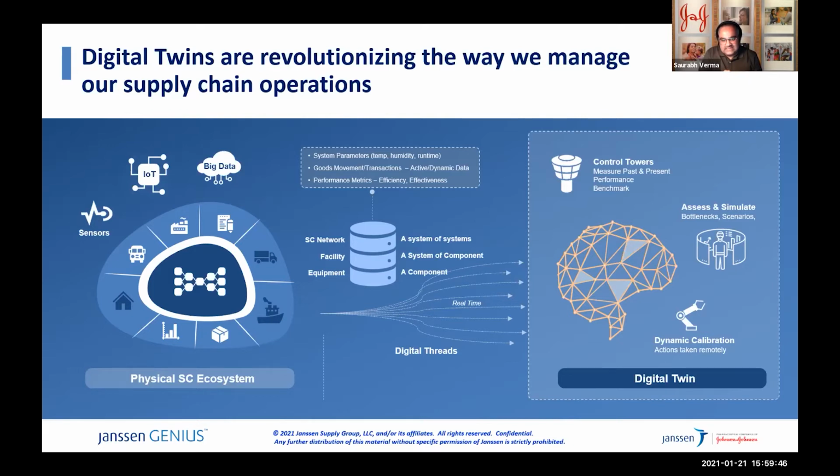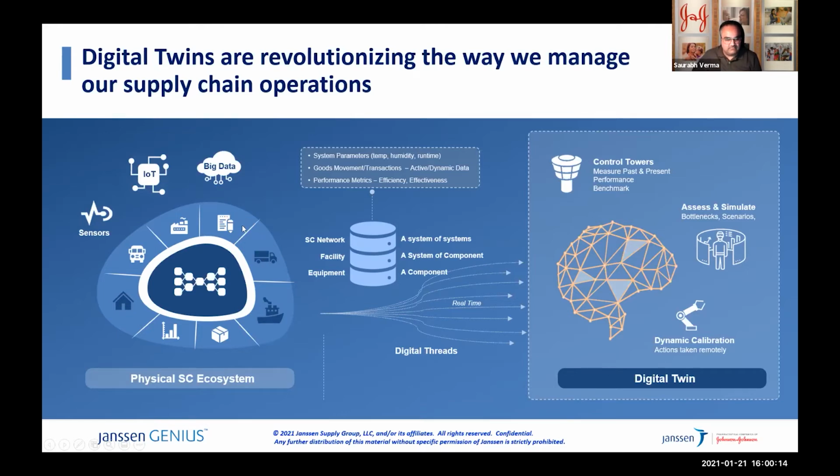And one of the reasons I say that is because it's not from the capability point of view. I think Industry 4.0, the simulation environment and the tools, they were all available for us to use. It's more from the data perspective, right? We have many physical, virtual and digital data stages in the supply chain network, where the data is generated either in a passive way or in an active way.